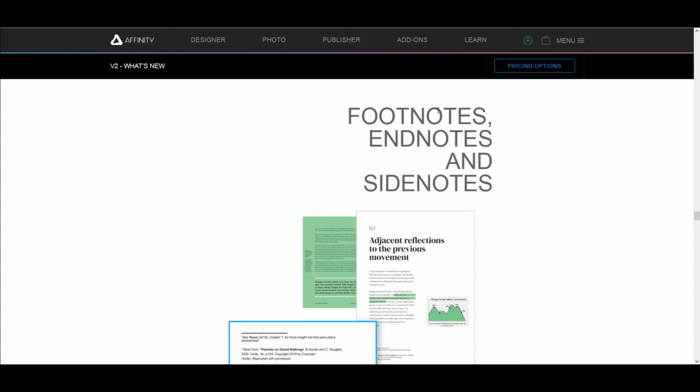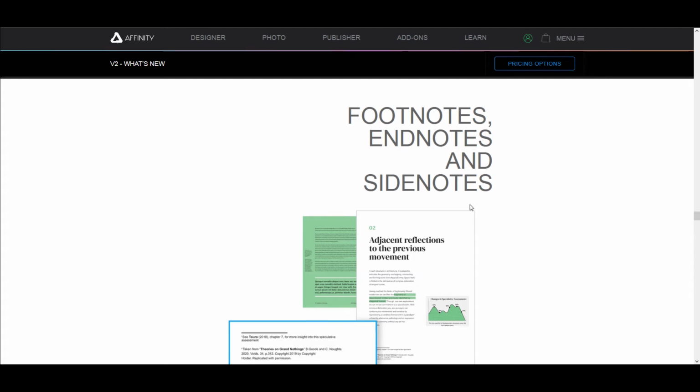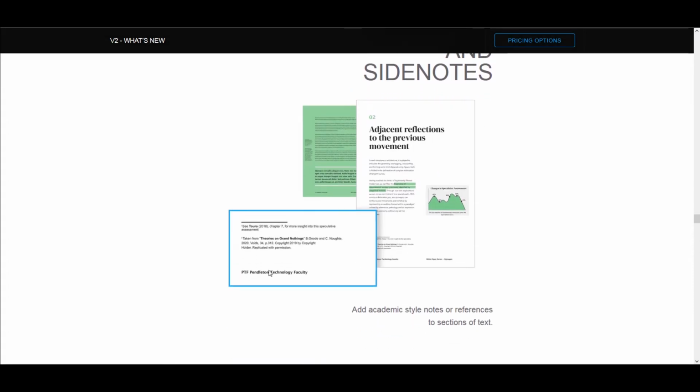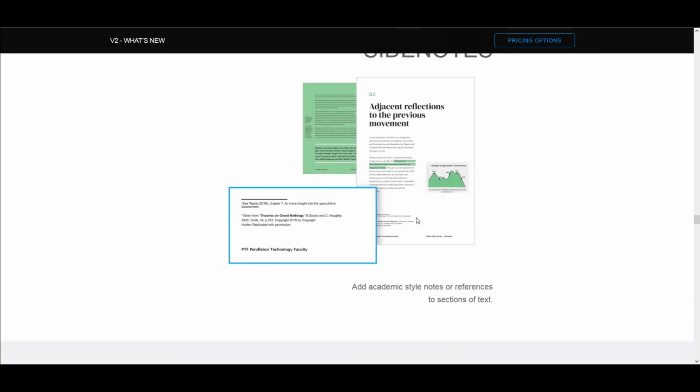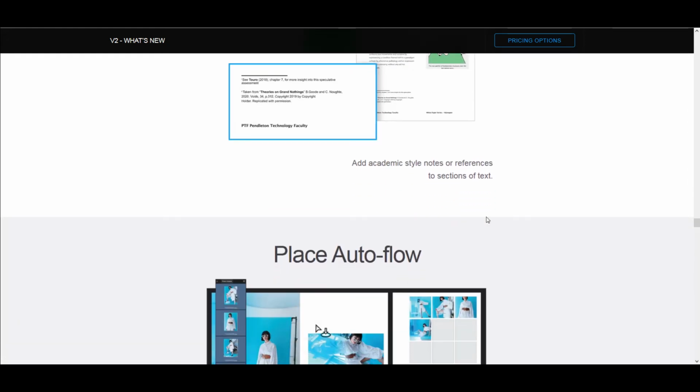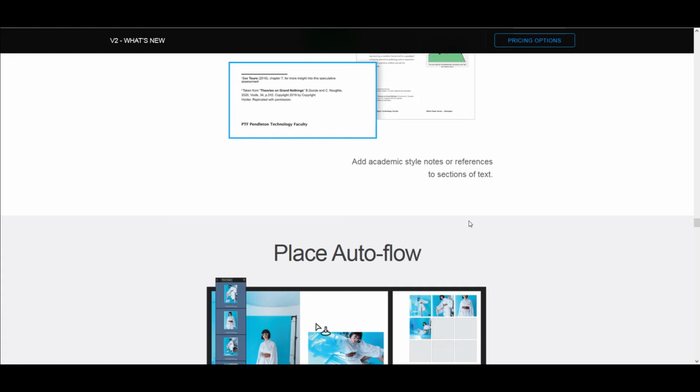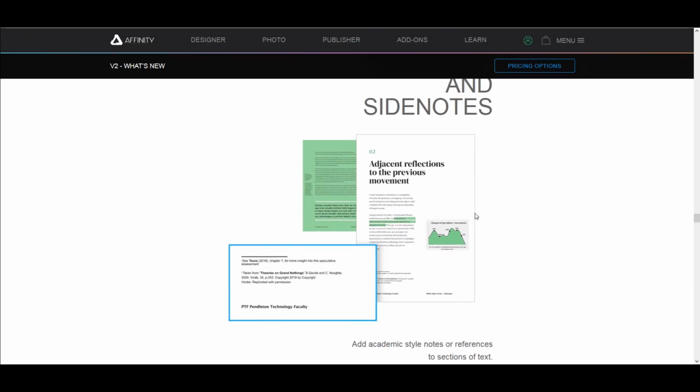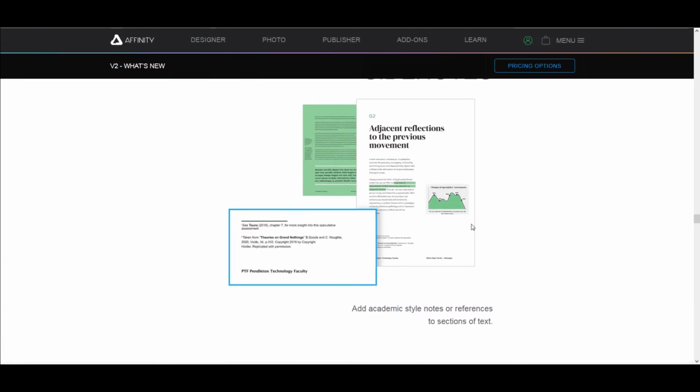So if you start off with a footnote and decide you'd rather make it into an endnote, you just do a selection, and it'll move all your footnotes into the end of the document. You can see where they have an automatic addition to a location that you would choose, and then you can update the position according to your parameters. But yeah, you can do academic style notes now, and that's really great for those of you who write textbooks.